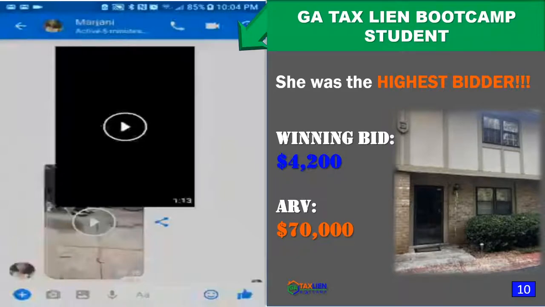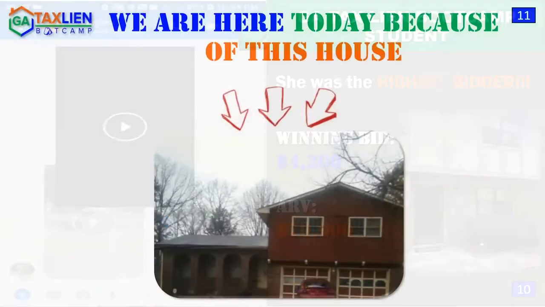If you notice, she was extremely confident in what she was doing. She had her papers, she was prepared, she knew exactly what her game plan was, and even if you notice, she was getting up before the auctioneer was even finished, so that she knew she had won based on the gentleman that was bidding against her. That's the type of confidence that you need and will have after getting the proper education to learn how to do this correctly. So love MJ's story, young and getting started building generational wealth at an early age.